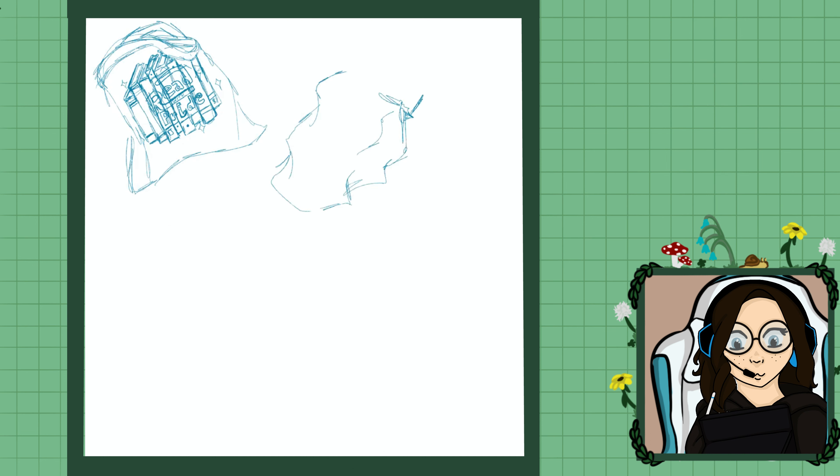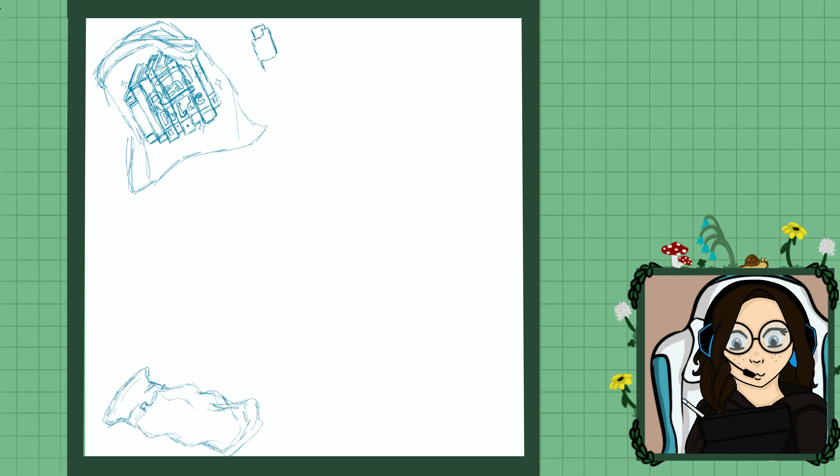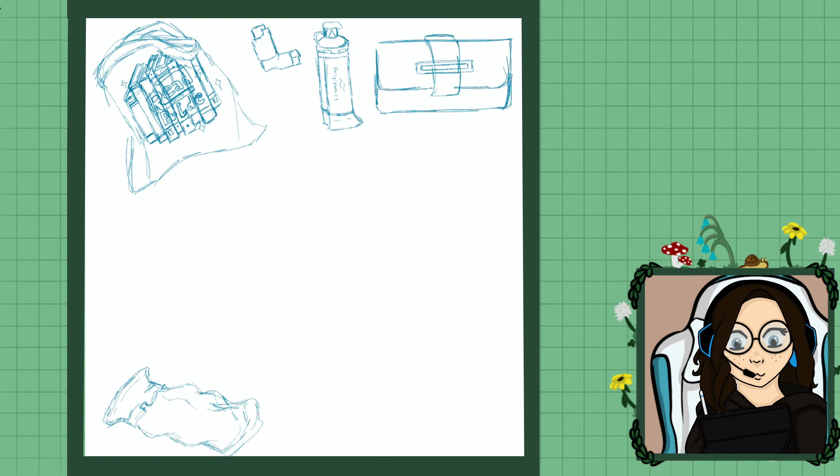today we're drawing what's in my bag — a fun little twist on the challenge that vloggers and college students do, but I'm drawing it. So I sketched it out first, and I have my signature Read with Pride bag because that is my favorite bag. I use it all the time. I got it from Barnes and Noble during Pride Month, and I love it. I got my sister one too — she gets more compliments, but she's a teacher so her students love it, and I don't leave the house.